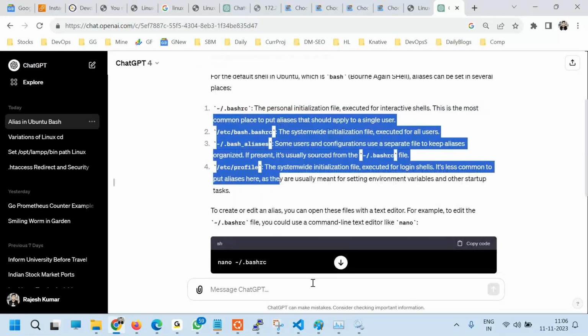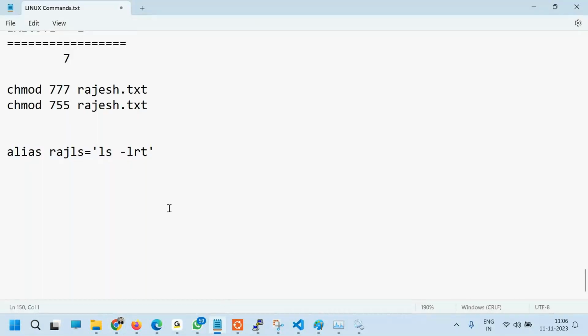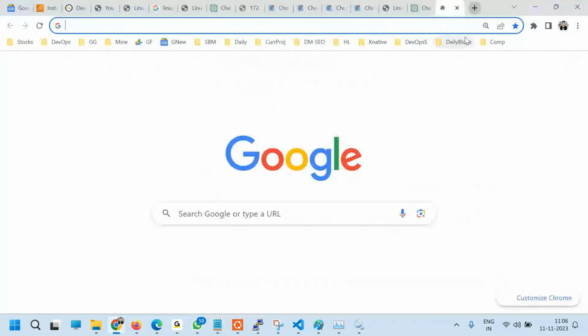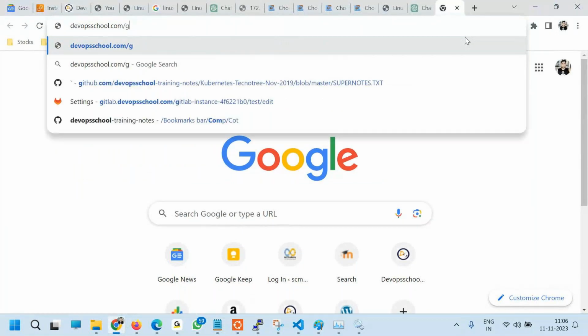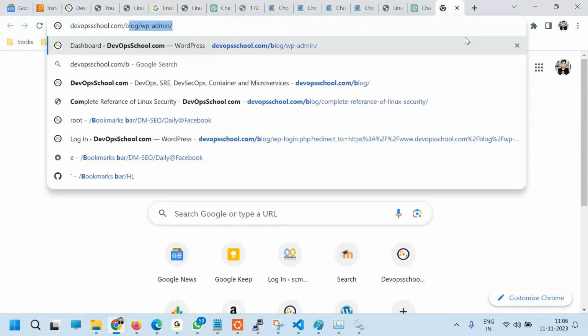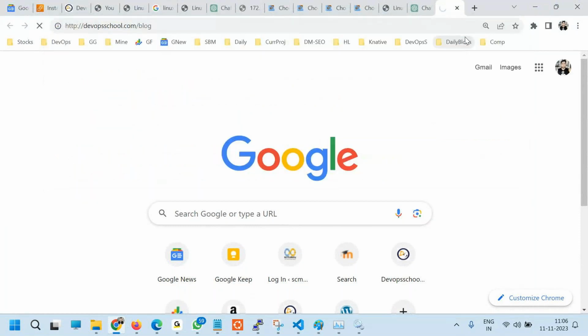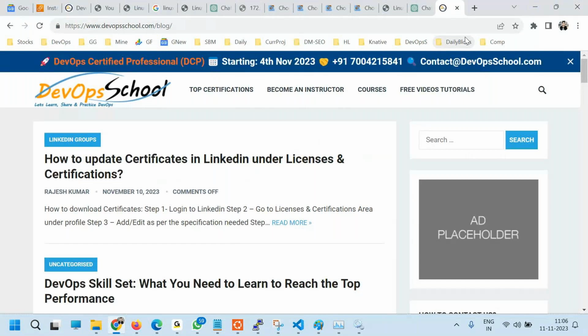Now what I'll do, I'll create it manually also. I'll show you my own collection of aliases. I do a hell of a lot of Git operations, and because I don't remember the Git commands, I have created my own aliases. I can share them with you, but each one of you will have your own aliases.